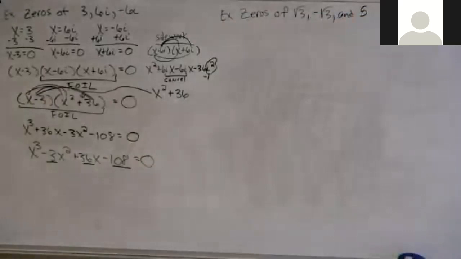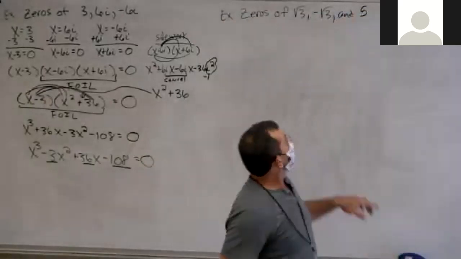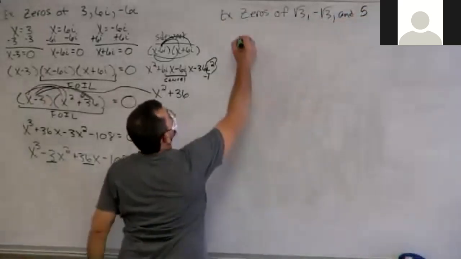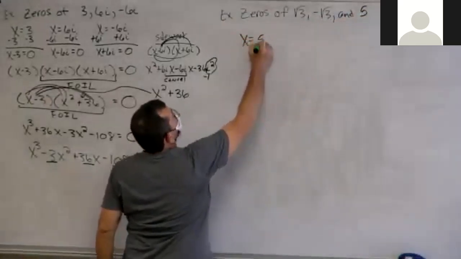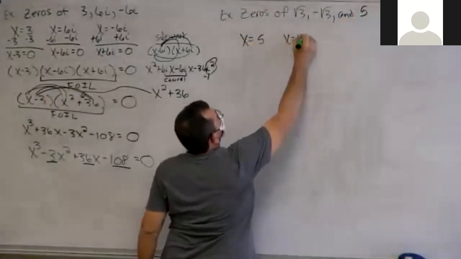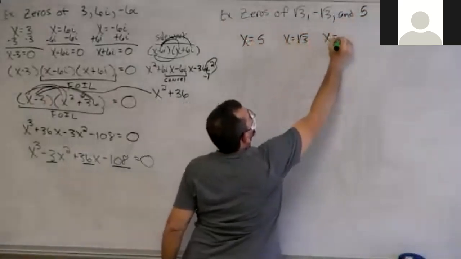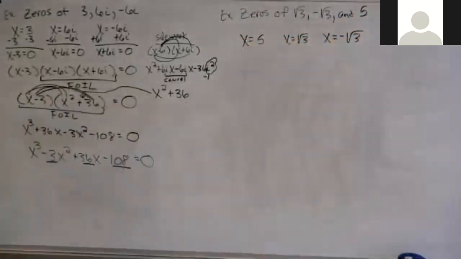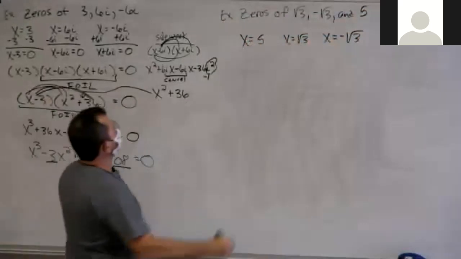So I'm going to be picky on this one. I don't want to start out with my radicals first. So I'm going to put the 5 first. Then I'll put my x equals square root of 3, x equals negative square root of 3. I try to keep the stuff I'm going to FOIL first on the right side. That way if you got 3 things, you'll still have the 2 things in front instead of the 3 things in front, okay? All right, move everything to one side, get them zeros.